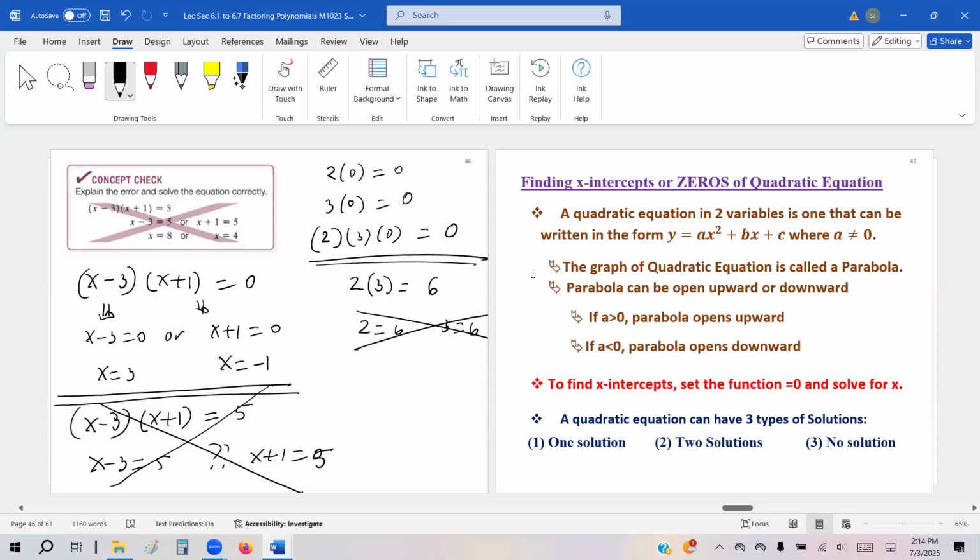Okay, now about the 0. What does 0 mean? When you have a polynomial equals 0, that means you're looking for the solution. It means which x value makes the polynomial be 0. What does that mean? It means your polynomial is crossing the x-axis. So in other words, you're looking for the x-intercept. Or that x-intercept has another name, zero. So anytime you see this, find the zero, or find the x-intercept, or solve for x. All three things mean the same thing. You're solving for x.